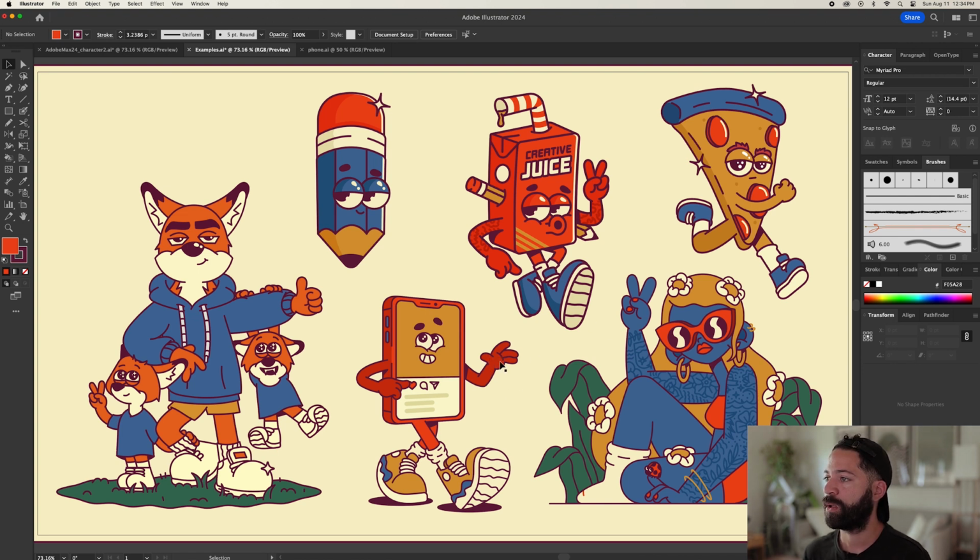So third point we have is the poses. The reason I put this pose in here is I thought this was a unique pose of her sitting here with the leg up, this arm at an angle too, and then we have the big arm here showing off the tattoos. This pose right here is a bit of a unique one that I thought was cool, where he's not necessarily running or jogging, but it kind of looks like he's just floating in midair. And then we got the classic walking pose, and we got a classic running pose.